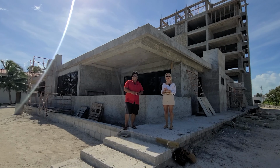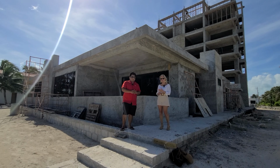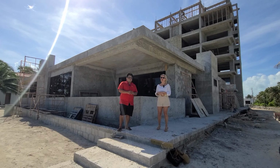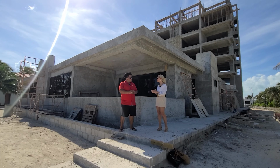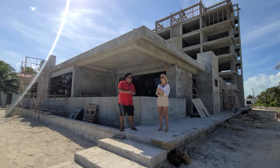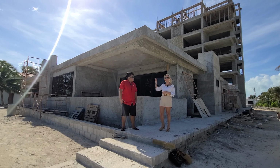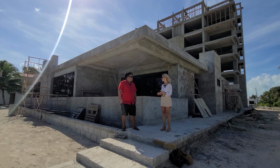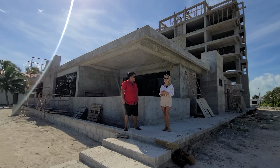The villas will come loaded with lots of special features. They're going to have motorized blinds that can come down from the top or up from the bottom. They're also going to have all the appliances and televisions included with the units, really nice high-end things. As with all the units in the property, they're going to have teak balcony ceilings, quartz countertops, and a 4 by 10 foot island in the kitchen. So if you like to entertain, it'll be a really nice spot. So just lots of little special bells and whistles.